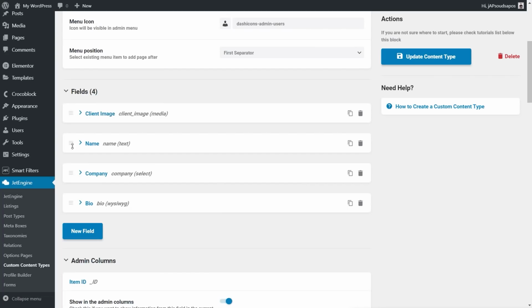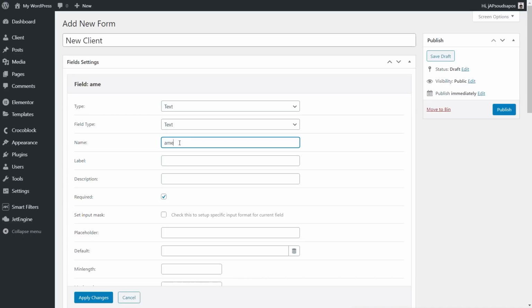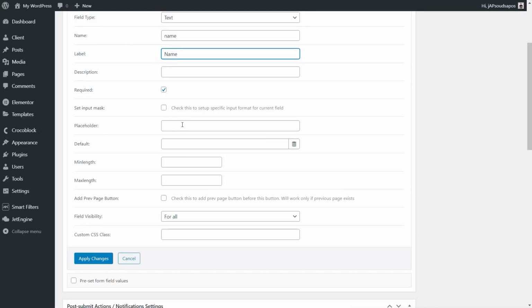So let's come back over. You can see the first one we want, which is the name, is lowercase name. So we're going to come back over here. We're going to do that exactly as it is, making sure that the case is exactly the same. The label is what you're going to see next to your form or above your form entry, and a description if you need it, if you've got something quite complicated that you need to explain how it all works. Then what we're going to do is in the placeholder, we're just going to say your client's name, just to put something inside there. And we're going to make sure it's required.